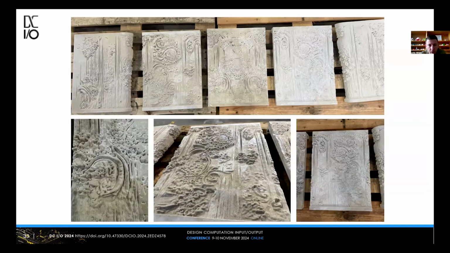And this is my final slide. These are rolling off the printer as of a couple of days ago. These are printed in marble powder waste. Each one takes only about 2 hours to produce, so a very minimal amount of energy going into the production, and a very high amount of resolution. Again, this is something that we could never produce through a hand fabrication process or even through robotic milling or any kind of CNC machining. So the additive process really gives us an advantage for a high degree of articulation, but also a really fast means of production. I'll stop there.